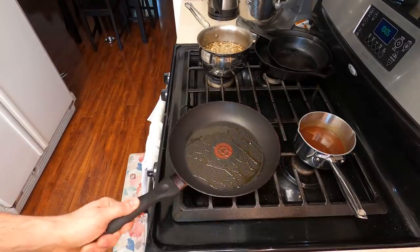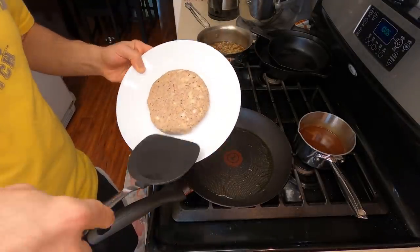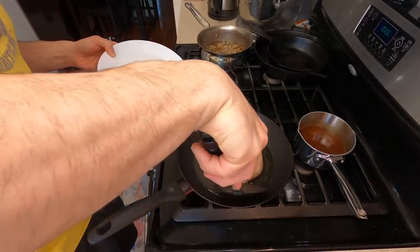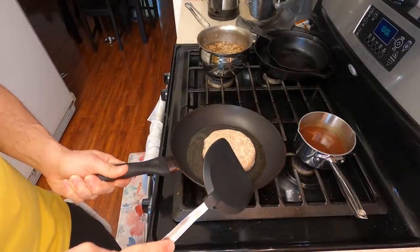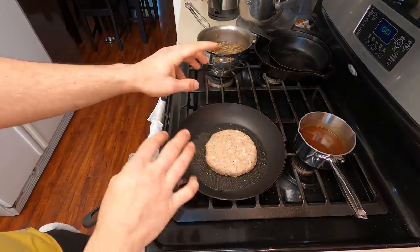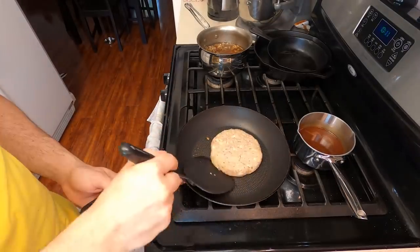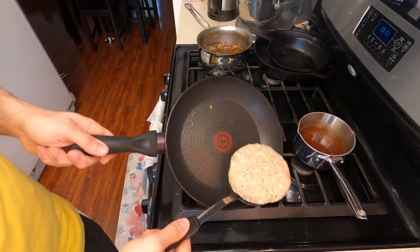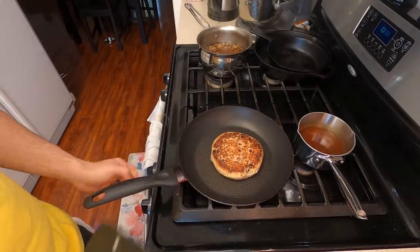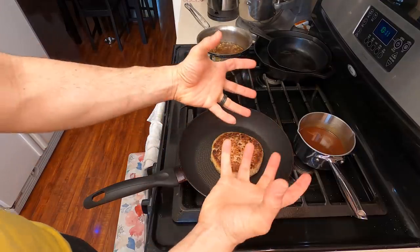In a pan, add just a touch of oil — it shouldn't matter which oil since it won't get hot enough to burn. Carefully get your patty off the plate and onto the pan. You don't want to sear it hard — use a nice medium heat, otherwise it will start to burn very easily. Look at that color — oh my god, it makes me hungry. You want that kind of color, and remember that medium heat is what gives it that crust.